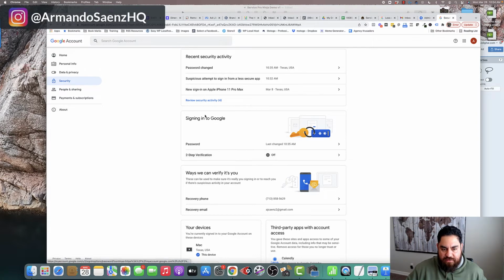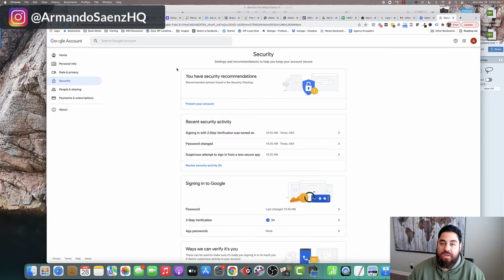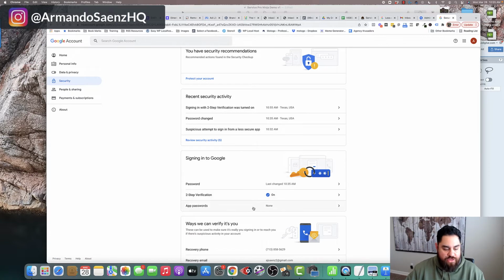Once you've got this, if you're looking at this screen here and it shows exactly like what you're seeing here, you'll have to just enroll yourself in two-step verification. Just click it and go through the process there. Once that's done, you're going to come back again to the security section, and now you're going to have a third option that says apps password. You'll want to click on apps password.